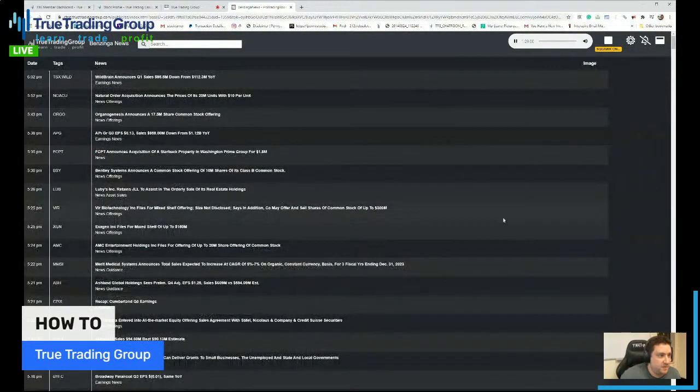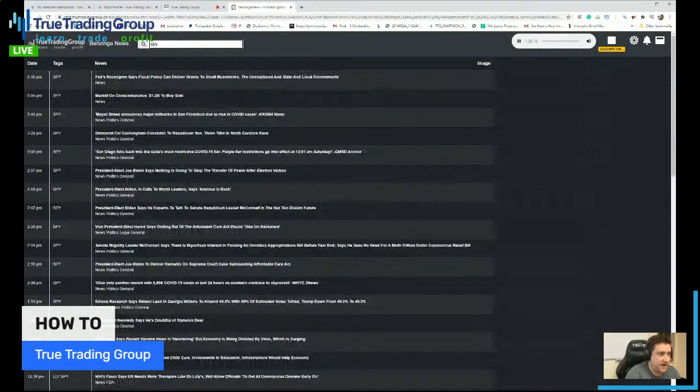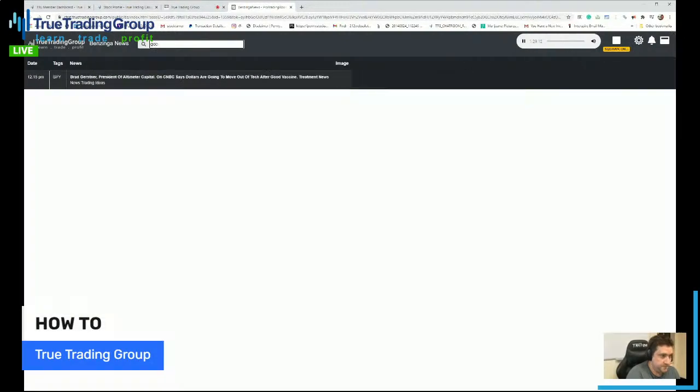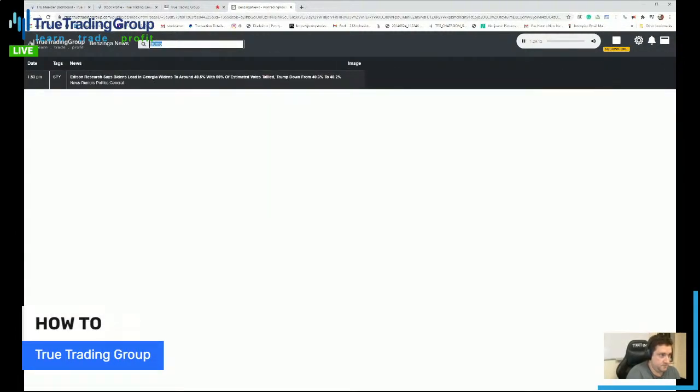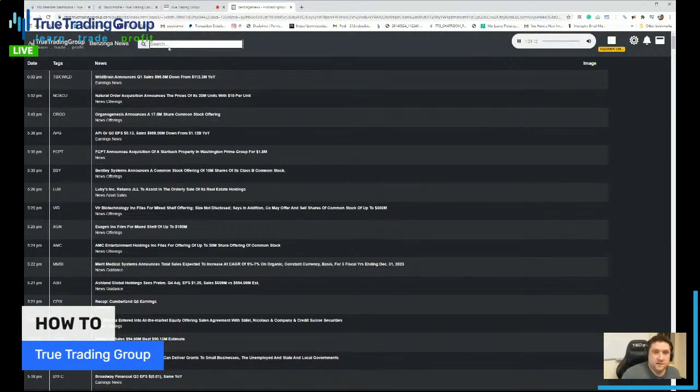Then we also have dark mode because, again, I cannot stand looking at a bright screen. We can enable desktop notifications. Turn on sound. Again, light, dark. And we can search anything, and it's real-time search. All right.